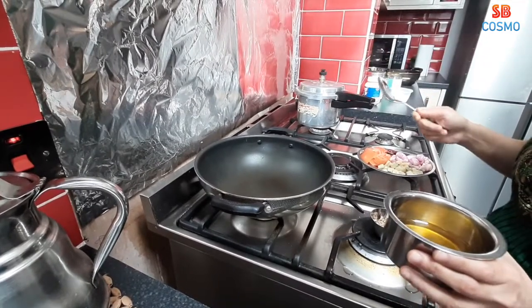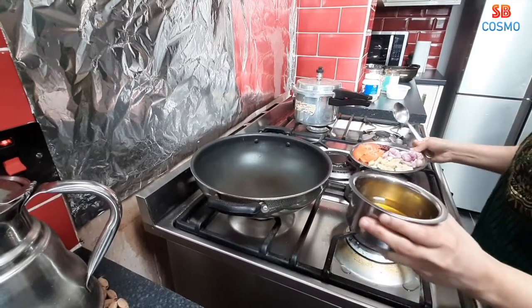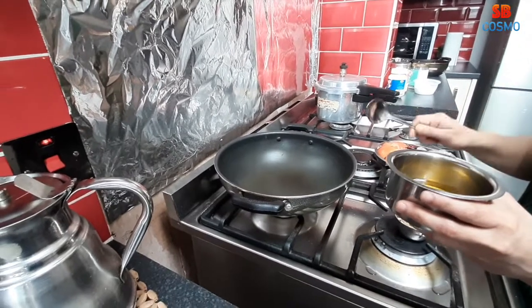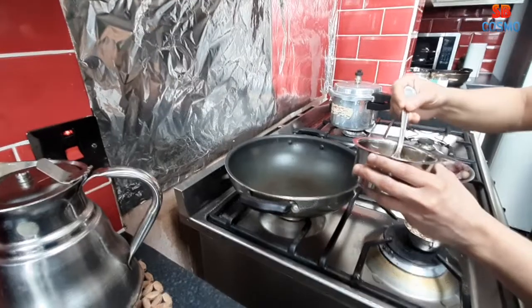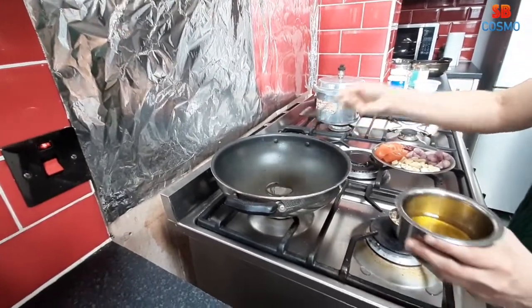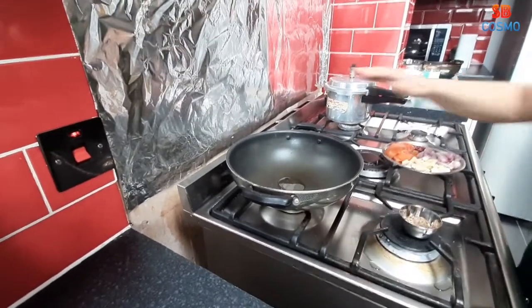This is the first whistle. In the meantime, we are going to get ready with the other ingredients. As I said, I'm using 60 ml of sesame oil. I'm not going to use it right now. I'm just going to use 1 tablespoon of sesame oil to shallow fry this. The rest I'll show you later. So let the oil get a bit heated.